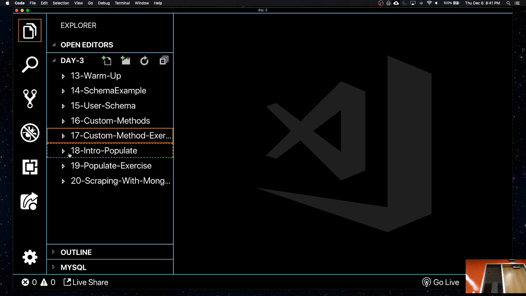So populate is combining two collections. Again, a word of caution: if you have too many collections and you're trying to join them, it's going to get super complicated. The reason is, in the end, it's going to be an object within an object within an object within an object. Then you have to parse through all of it to get to the right part you're looking for. So if you have too many collections and you want to join them, I would suggest switching to MySQL. That's the better way if you have too many.